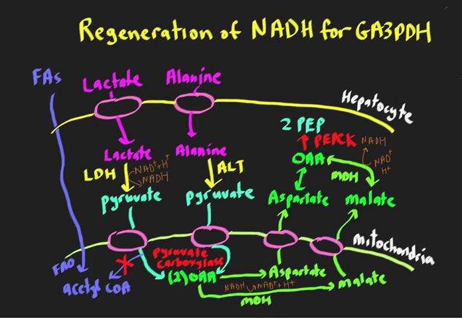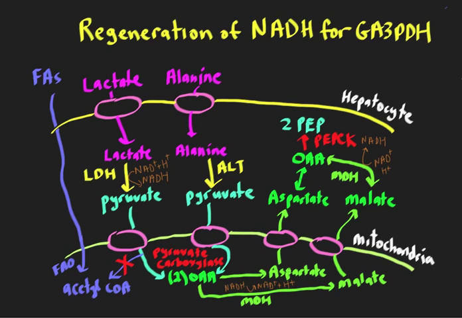Now, we also can have oxaloacetate be converted to malate through the malate dehydrogenase enzyme, and that does take NADH to NAD+ in the mitochondria, but that's okay because when the malate comes out, it's just reconverted back to oxaloacetate, and now we regenerate the NADH, which is another source of regeneration of NADH to keep that glyceraldehyde 3-phosphate dehydrogenase step going. Now, once we have the oxaloacetate in the cytosol, PEPCK can then convert it to PEP, and that eventually can go back to a single glucose molecule.